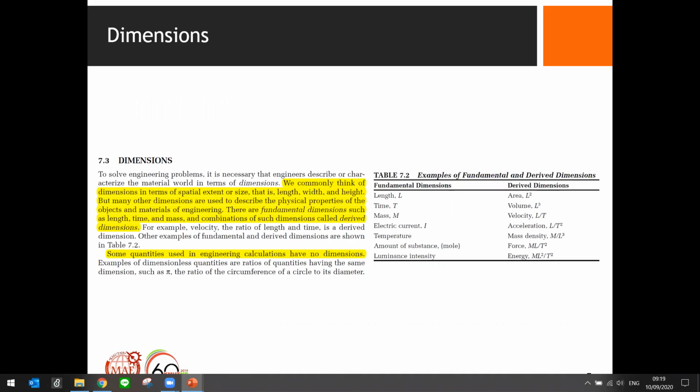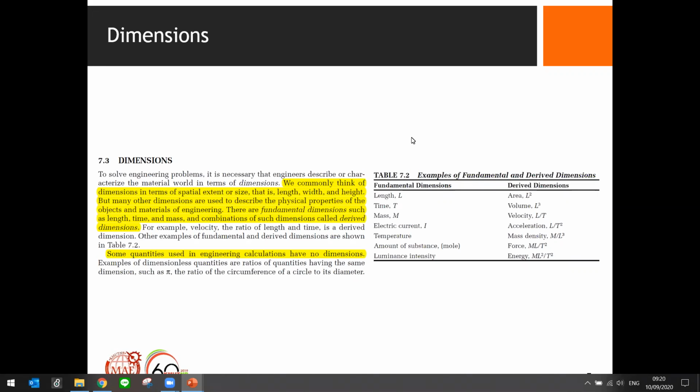Apart from the numbering system, you need to know about dimensions, and dimension is very crucial. Actually, the scientists divide the dimension into pieces, and come up with the concept of the fundamental dimensions. For example, in the past, human beings focused on measurement. We usually measured land, right? The area of the land, and measured length and volume. If you break down the dimension of area or volume into pieces, you will come up with the length L, right? Because if you want to measure an area, you need to measure at least two lengths.